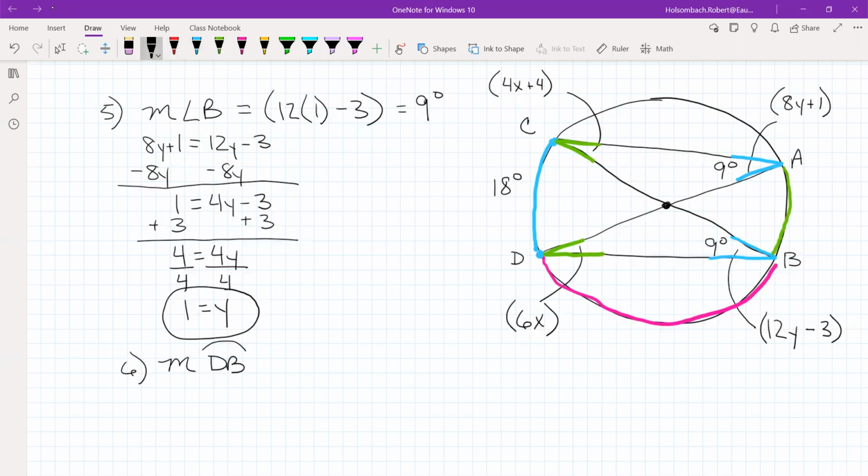So what we're going to do next is say that 6x is equal to 4x plus 4. We're going to subtract 4x from each side, and we're going to get 2x equals 4. We're going to divide both sides by 2. So we're going to get a y value that's equal to 2. No, we're not. I don't know why I quit writing x's and started writing y's. These are all x's, right? Sorry. So our x is equal to 2.